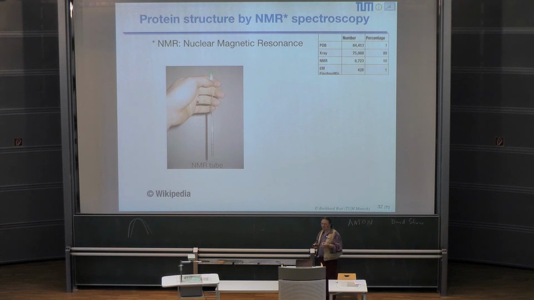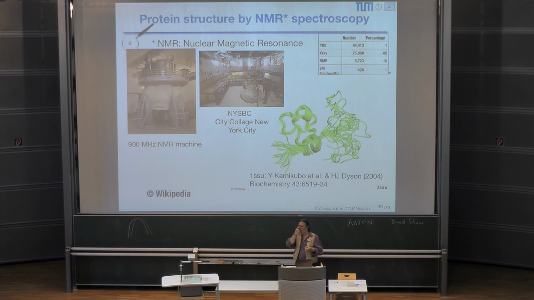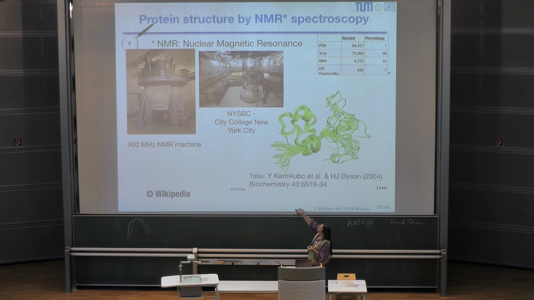Now, the problem for NMR is a little bit the size of the machine. So this is the New York Structural Biology Center, and those are the NMR machines, a 900 megahertz machine. There's a person up here, so it gives you somehow an idea about the scale. This room here is larger than this room. And one thing is clear: if you enter that room with anything that has a credit card on it, you're sure not to worry about using that credit card again.